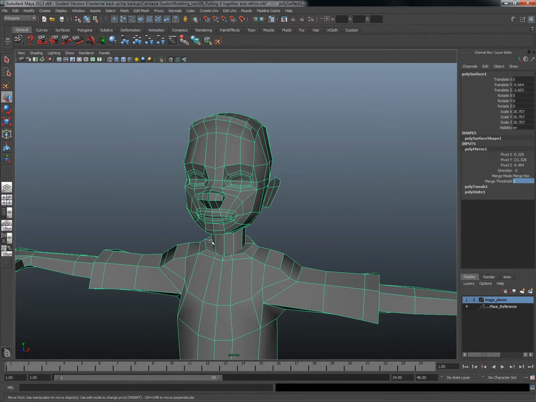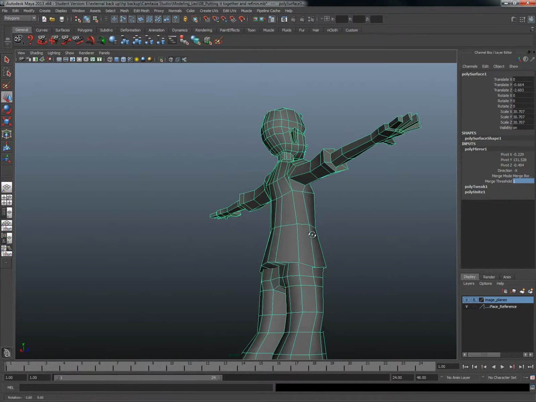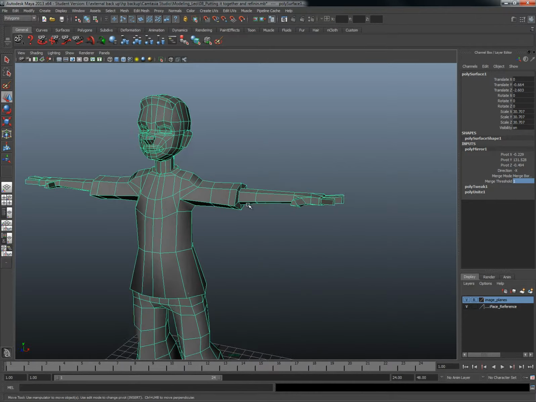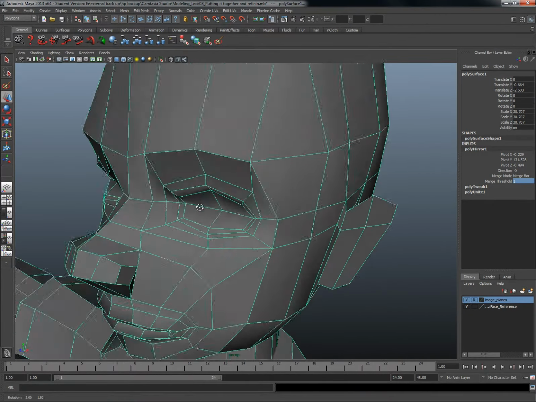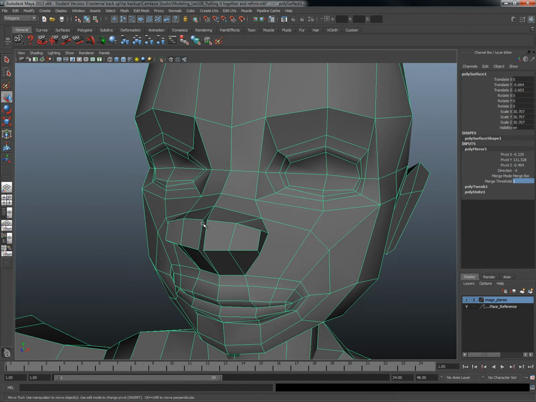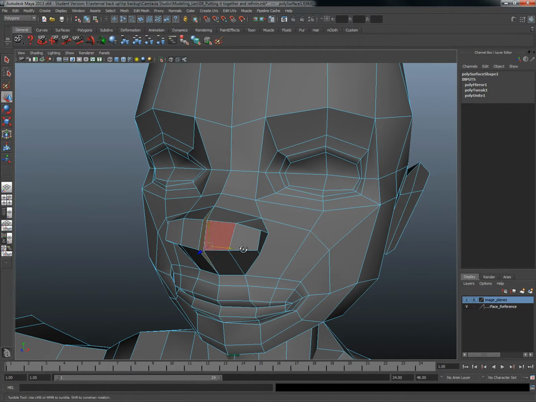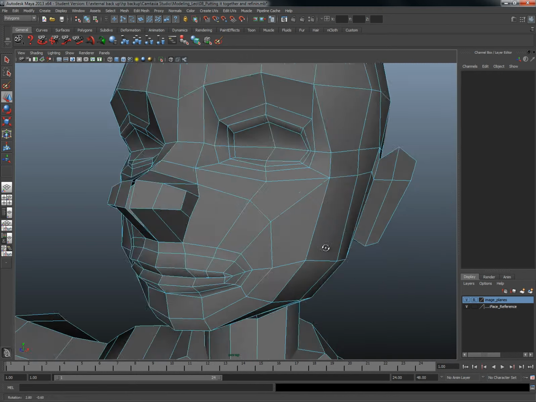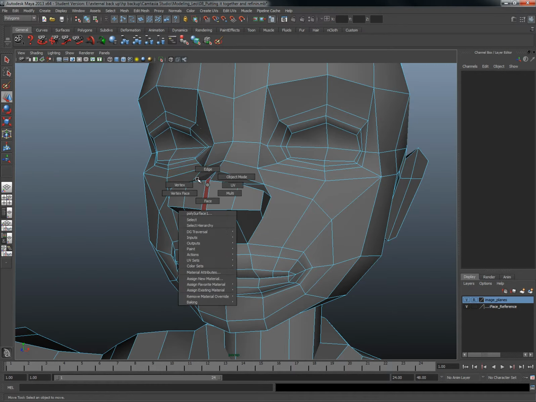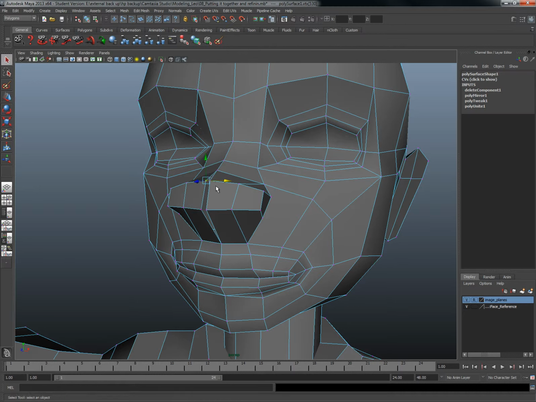Here's 1. Now, right off the bat, I just noticed something. You can see it's all welded pretty nicely here, but it didn't weld in this nose area. And the reason why is when we extruded out that nose, we never deleted the faces on the inside here. So I'm just going to shift select both of those and delete them, and then right click, go to vertex mode, select both of these verts, shift right click, merge vert to center, and I'm going to do the same thing here, and I'm going to hit G to redo last action.